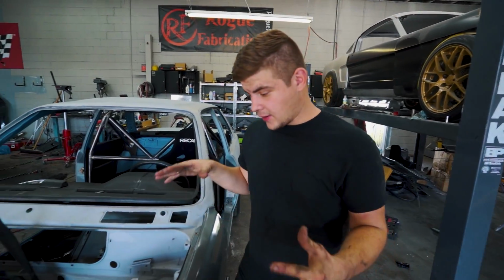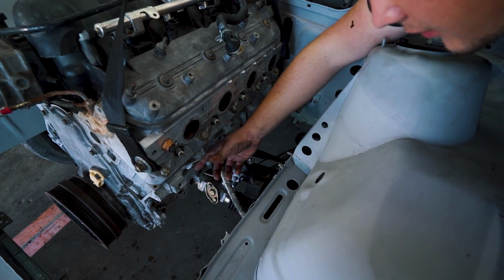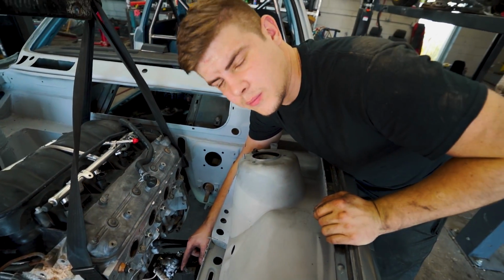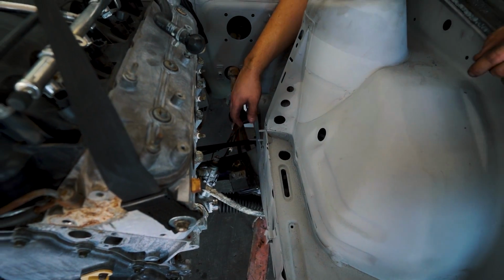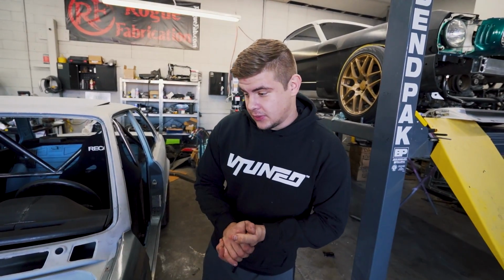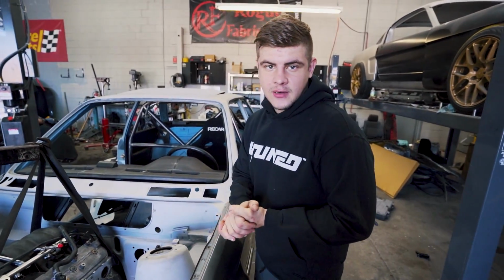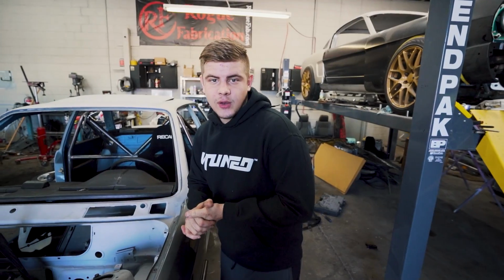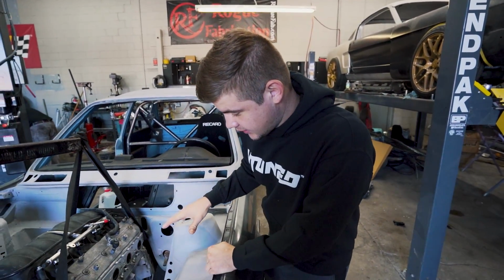Now we're gonna need to start figuring out a way to make these engine brackets. It's gonna be pretty simple. All it is just gonna be a square plate right here, and then probably go down to here, which we might need to get a newer bushing because this one's a little bit weak, and then probably reinforce this subframe right here. So that's gonna be a wrap for today's episode. In the next episode, we definitely will be building the mounts, and I wanna build them myself instead of buying them because this is still a budget build. I wanna keep the price relatively low, and it would be pretty cool to build some engine mounts, and it'd be pretty nice to get that engine sitting in there perfectly.